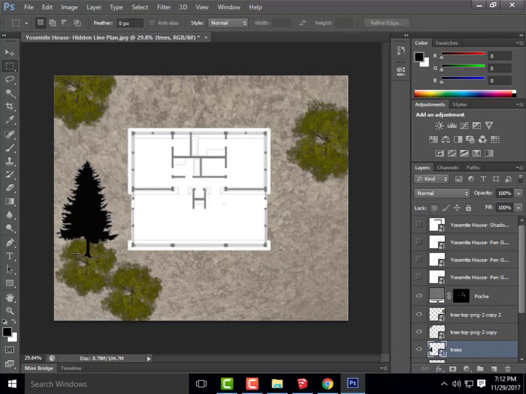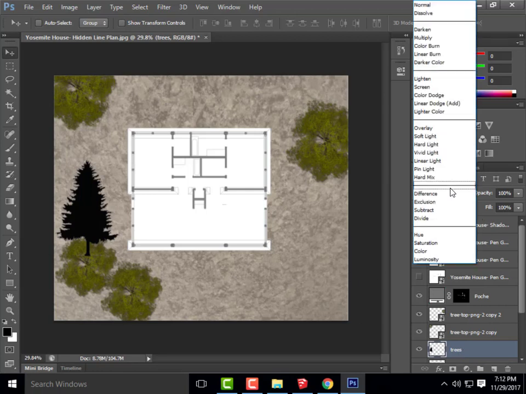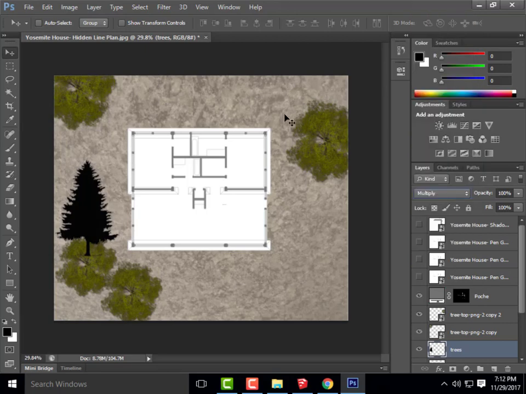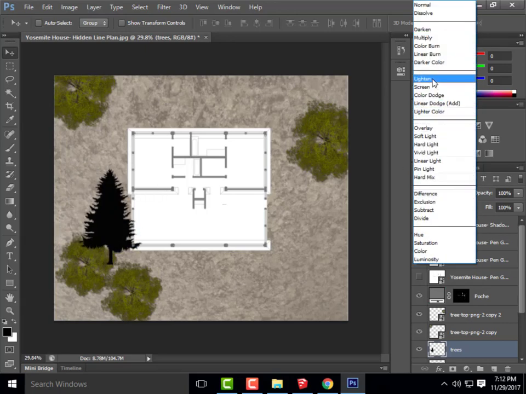I'm going to delete the bottom of that. I don't want the bottom of that tree. So let's rasterize this layer so it can be editable. Let's delete that. And what would allow this tree to be a little transparent? Any guesses? Maybe a blending mode of some sort? Multiply? Yeah, let's try that. So let's go to multiply. Okay, actually not multiply. Let's go to, is it overlay or lighten?